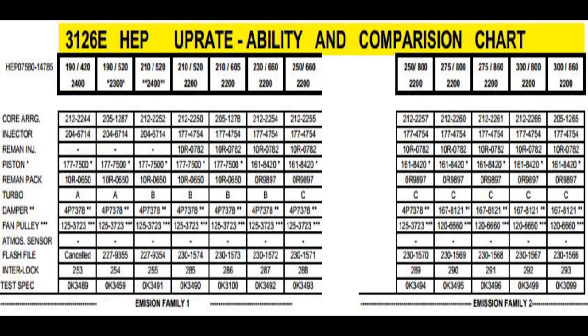With the 7AS you have much more horsepower and a lot more torque — you're talking 140 foot-pounds of torque difference between the two. Now what about a re-rate? What we're looking at here is an up-rate ability chart from CAT for the HEP serial number. You are at the second column from the left, which is 190 horsepower, 520 foot-pounds of torque. In order to change horsepower, you've got to go through your parts list and see what's compatible. There's a break in between the 250-660 torque and the 250-800 torque rating families, and you legitimately cannot jump between rating families or emissions families in the CAT system. So you would be limited to 250 horsepower, 660 torque on the HEP engine no matter what you do component-wise.